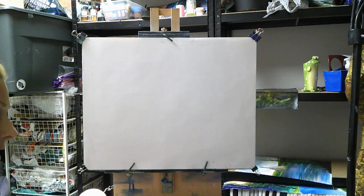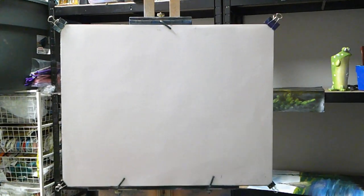Gabby and I'm a wet and wet oil painter, and today I'm going to talk a little bit about barns. So I'm going to go over some general shapes of barns, a little bit on how to draw them, just to kind of get an idea of really what barns look like, and then how to paint them. So let's get started right away. I'm going to bring you guys in nice and close so that we can get good views of what we're doing. So we're going to start there.